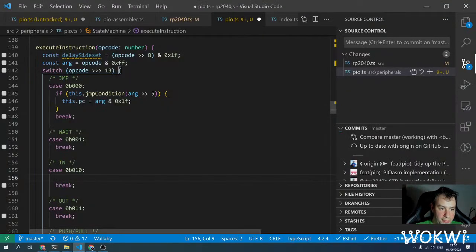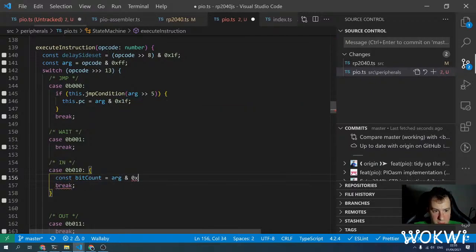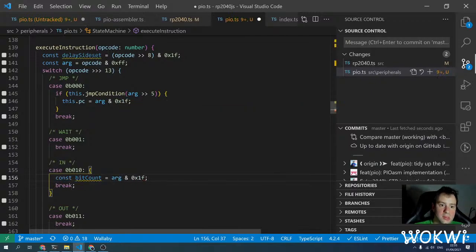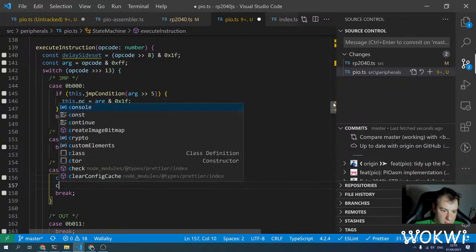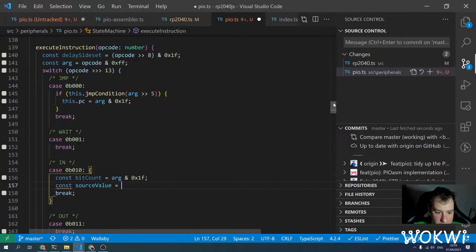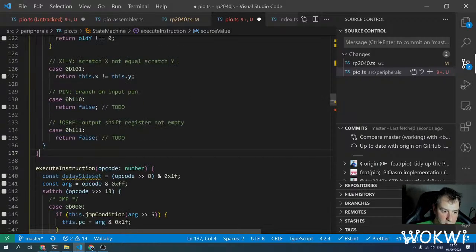So yeah, I guess const bit count is just the lowest 5 bits.